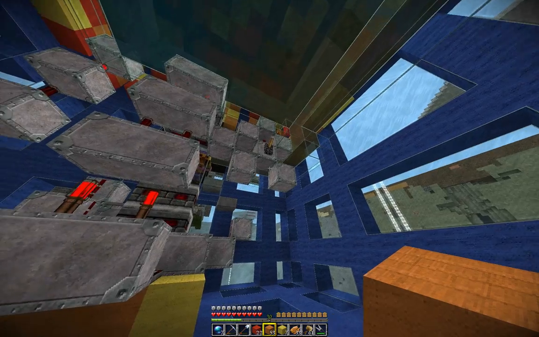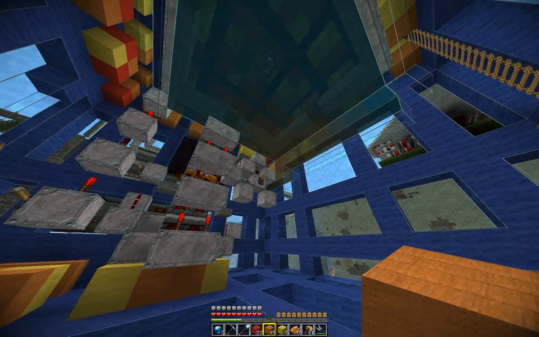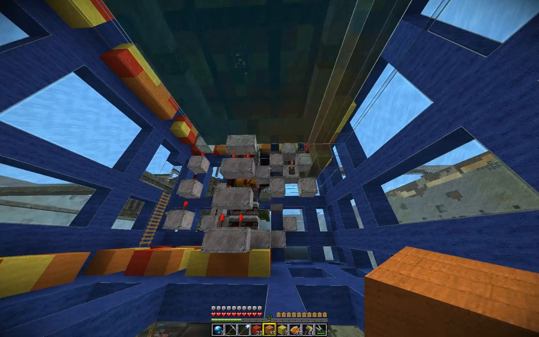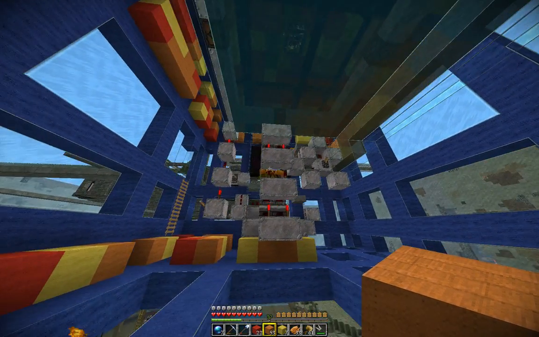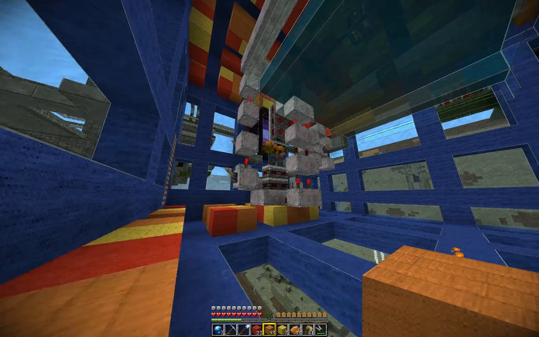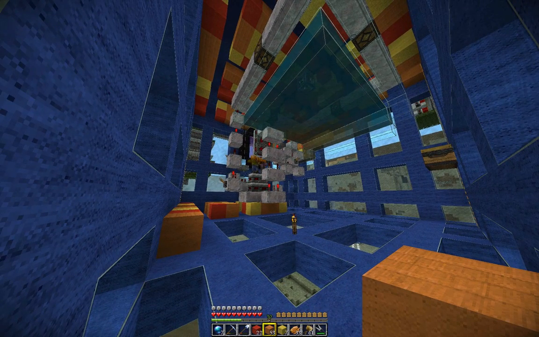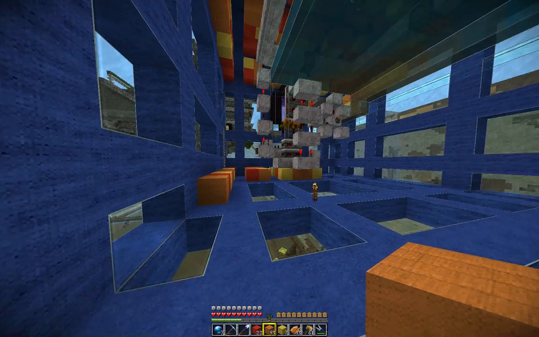So the way I had it before was it was just spitting out pumpkins every time a zombie went by, which wasted a lot of them. This way I don't have to use so many. But I'm going to sit back and let this fill up with zombies, and then I'll probably have to get back to more digging.